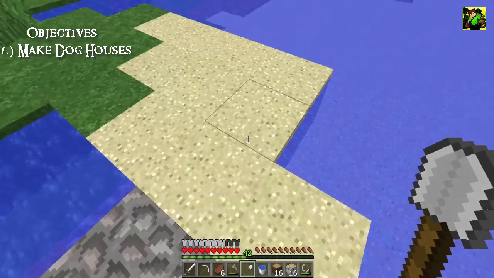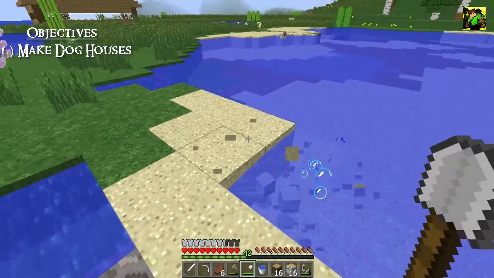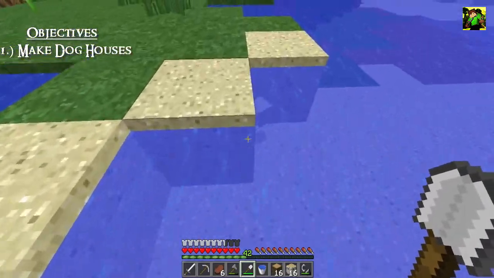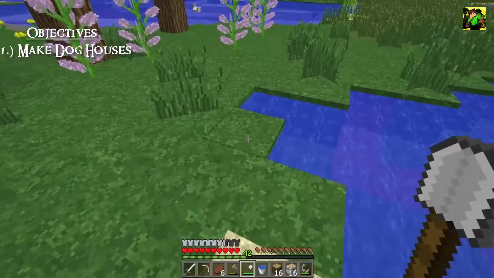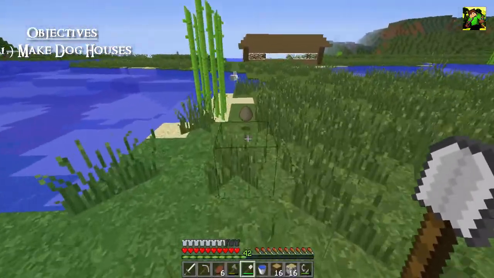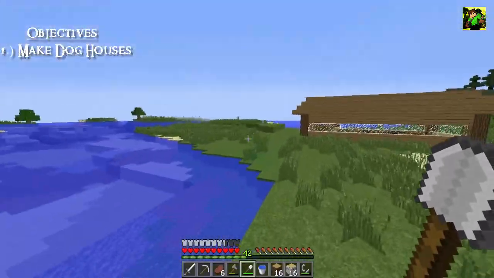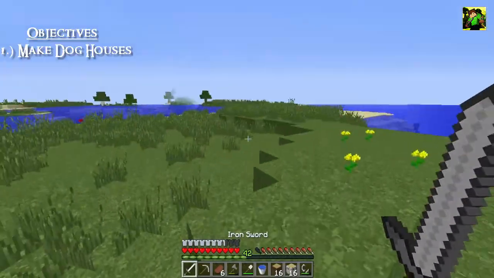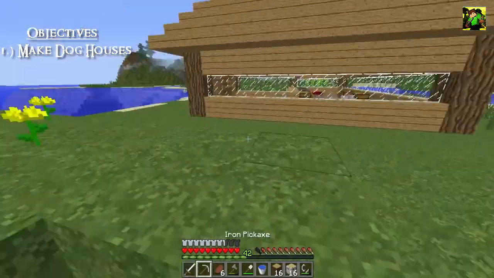We're probably going to need about, like, 6. So, 1, 2, 3, 4, 5, 6. Okay, that should be enough sand for the amazing windows in our doghouse. Yes, we're gonna have windows, and we're gonna also have slabs. Slabs gonna be amazing. Should we just make our doghouse right here next to it?